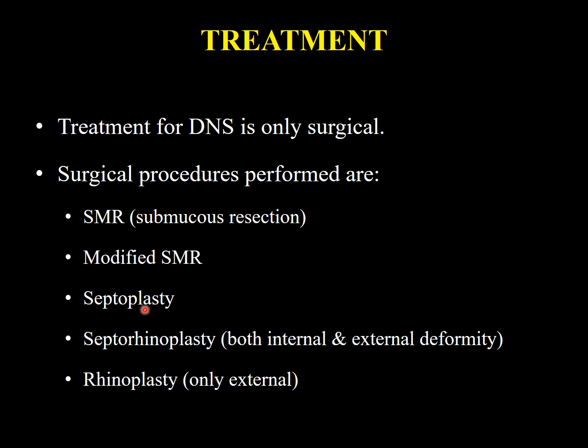Septoplasty is just the correction of the internal septum. But if we need to correct both internal and external deformity, then it is septorhinoplasty. And lastly, the rhinoplasty, in which only the external deformity needs to be corrected. So this is a purely cosmetic procedure, while septorhinoplasty is both functional, to improve the function, and cosmetic.